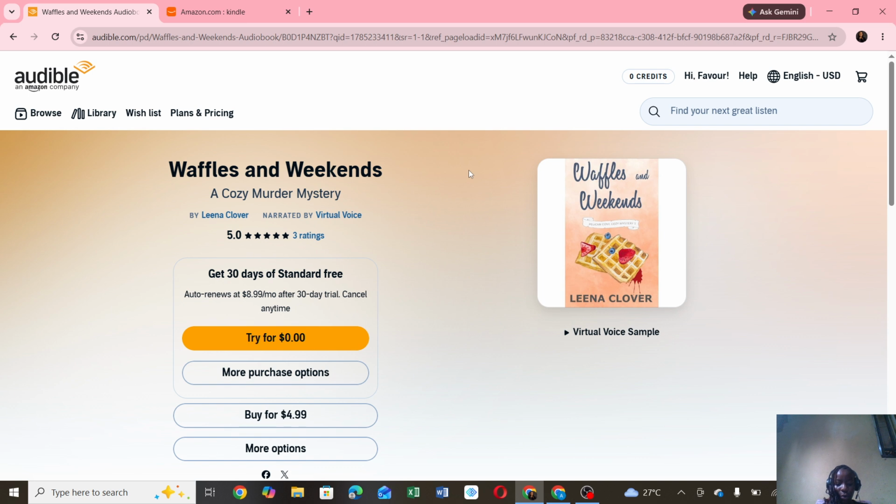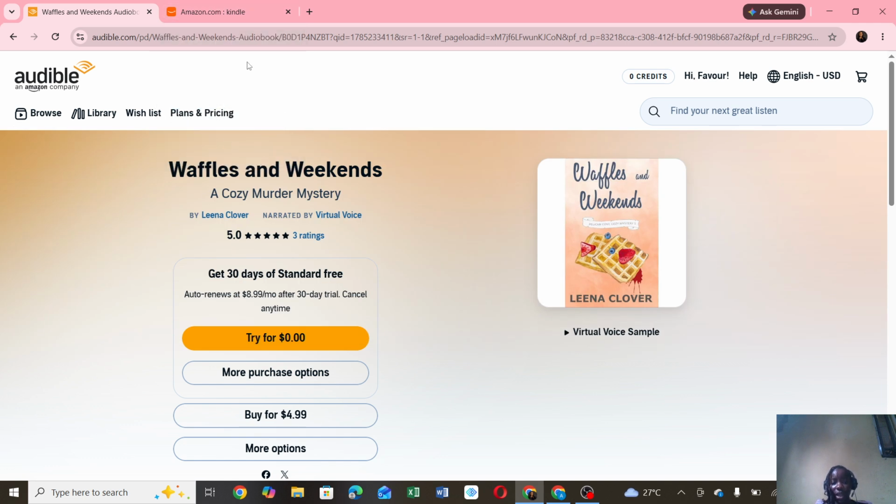Now, if you already own the Kindle ebook, you may be able to purchase the matching Audible narration from the Kindle Books product page by selecting Add Audible Narration and then complete the process. You can also purchase or obtain the audiobook separately through Audible, as long as it is the matching edition that supports Whisper Sync for Voice. All right, I hope you got that. So you can purchase through Audible or you can purchase through Kindle.